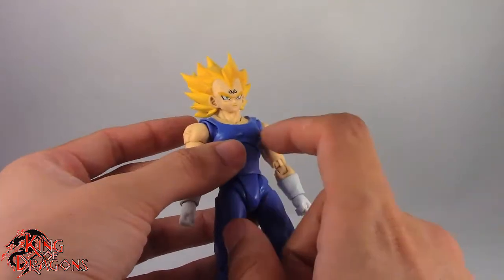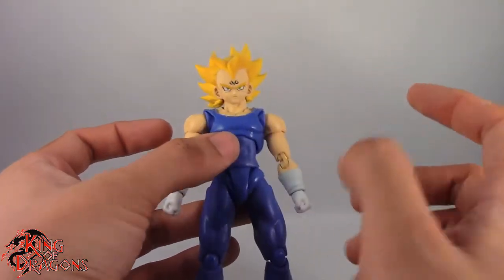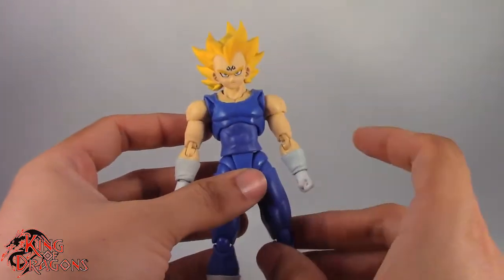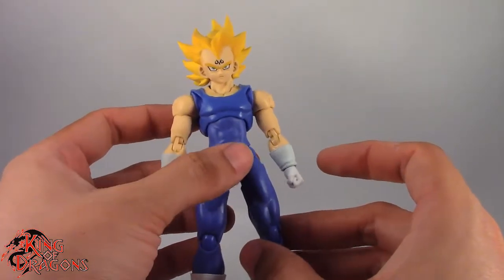By default, he comes with a neutral face. I actually have the one with the vein on his head because it's Majin Vegeta. He needs to be all veiny and vascular. Aside from the faceplates, Majin Vegeta here does come with 3 pairs of hands and then an alternate right hand.